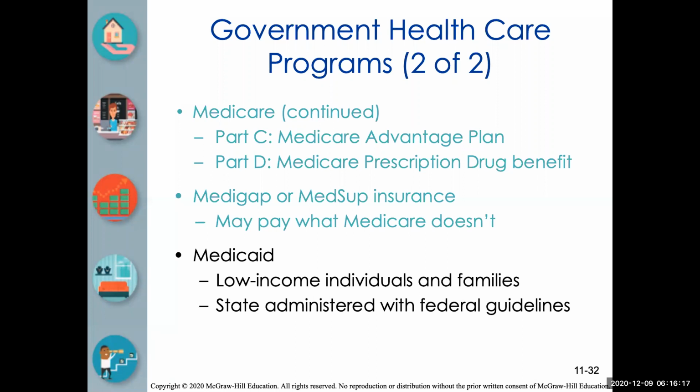Medicare is a federally administered program. Medicaid is the state administered program, but with federal guidelines. And it is typically available to lower income individuals and families. And when I say low income, I mean really low income, like $15,000 a year, $25,000 a year, right on the poverty line type low income. But again, the important thing here is that Medicare equals federal, Medicaid equals state.